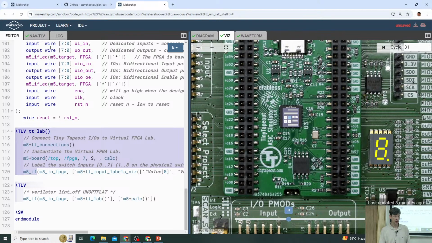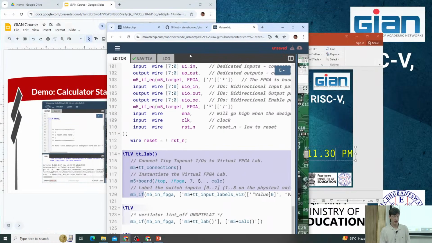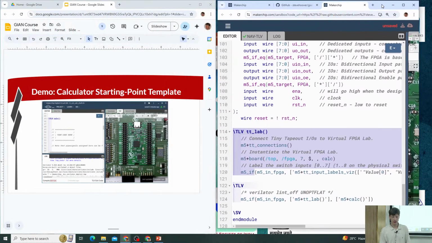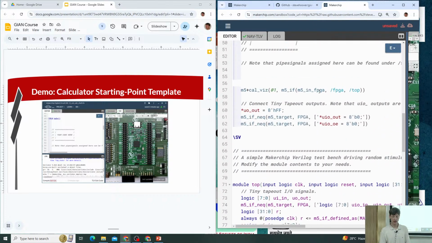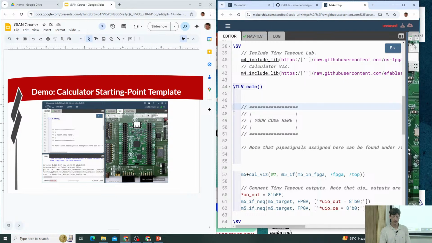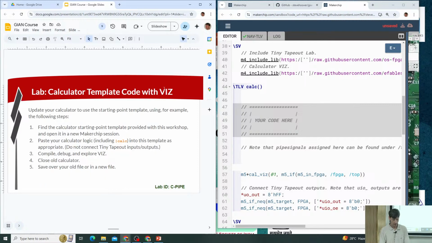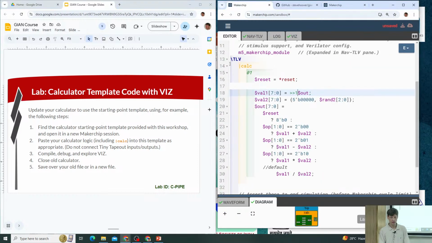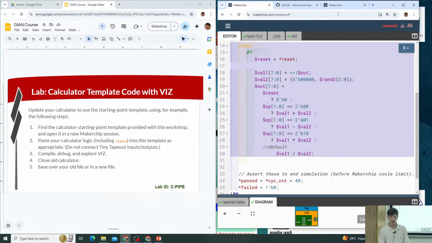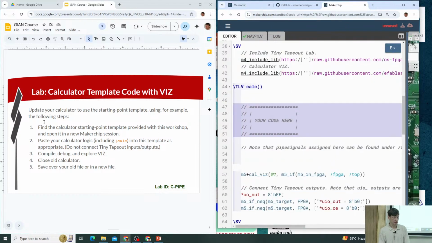What else is important here? I think that's good. So the first lab is to take the calculator circuit that you have and drop it into context in this template. Your code goes here. This lab is just to grab your calculator code from here and drop it into the template. All right, I'll give you a minute to just read this, and then I'll do it myself. You can just watch and follow along. Well, I'll just do it. You can follow along now.